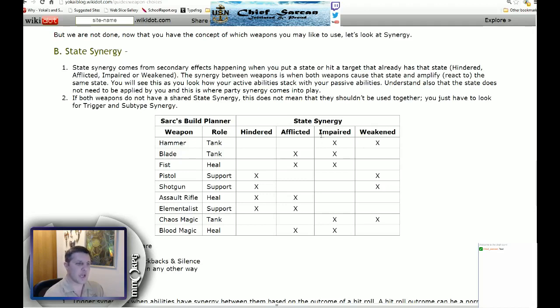So for example, hammer, certain abilities apply impaired state and certain abilities apply weakened. And then you decide, well, I want to weaken targets with everything I do to help my party. What's the secondary weapon that would help me do that? Oh, pistols and shotguns also have weaken. So maybe I pick a hammer and a shotgun build, and I can be kind of tanky, provide weakening status, plus I provide some support to my group because they both do weakened. That's where we get the concept of state synergy.